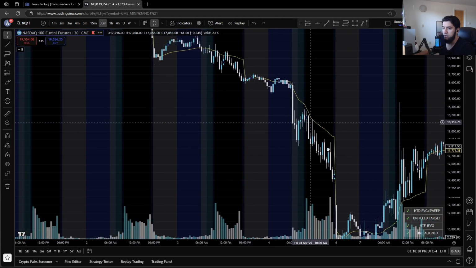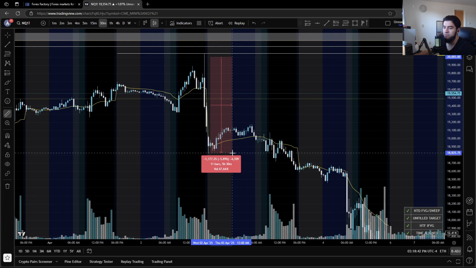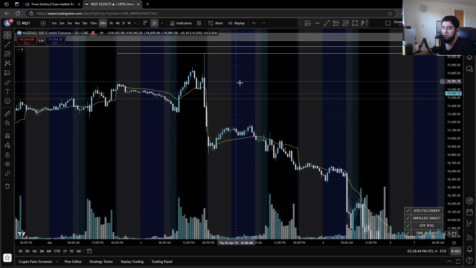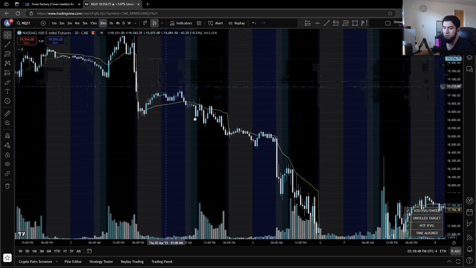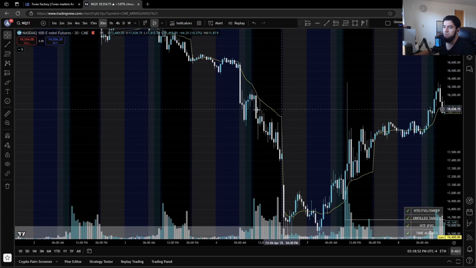And then again, this would be very significant if you're swing trading, right? Because if Trump announces this negative news for tariffs on China, you don't want to be entering longs and hoping that price goes up, because now obviously this is going to impact the markets and it's going to go a lot lower, right? In this case, it did, right?